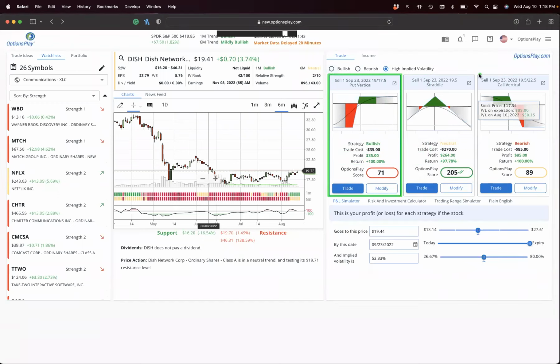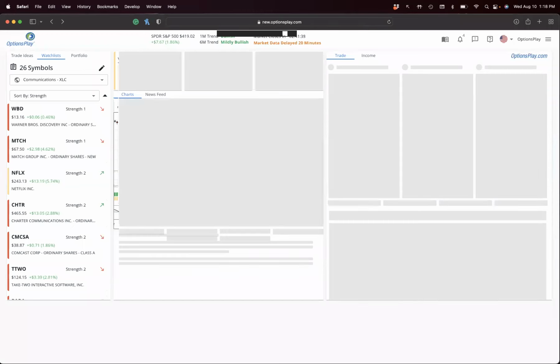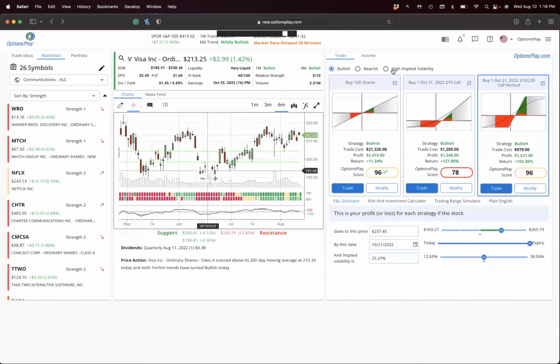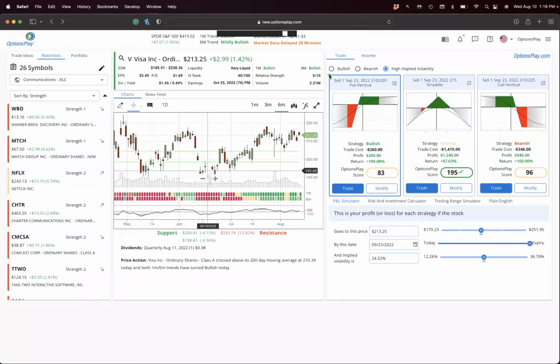A lot of you have asked us to automate credit spreads. A lot of you like trading credit spreads. Regardless of what stock you're looking at trading, you simply type in the symbol, click on high implied volatility, and it'll automatically select the bullish credit spread and the bearish credit spread. And for those of you that are a little bit more advanced, or a little bit more sophisticated with a larger portfolio that like to sell straddles, you also now have the automated straddle.